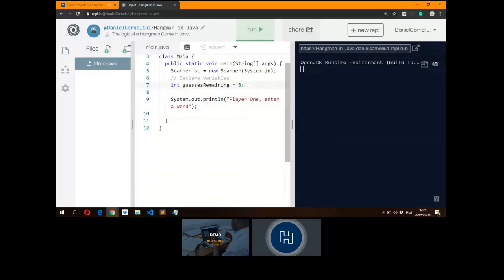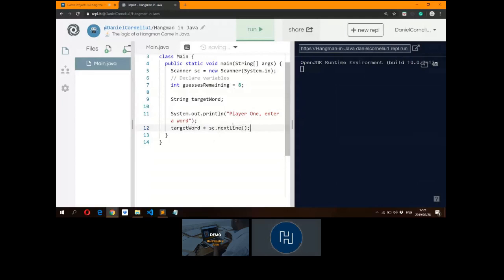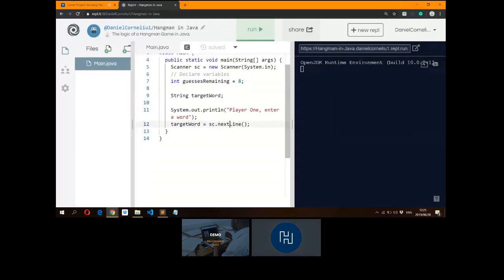We'll need a variable that will store player 1's word, so I'll create a string variable and call it targetWord. Then I'll use the scanner object to assign a value to the targetWord variable. The next line is how you would ask the scanner to accept a string input from the user.